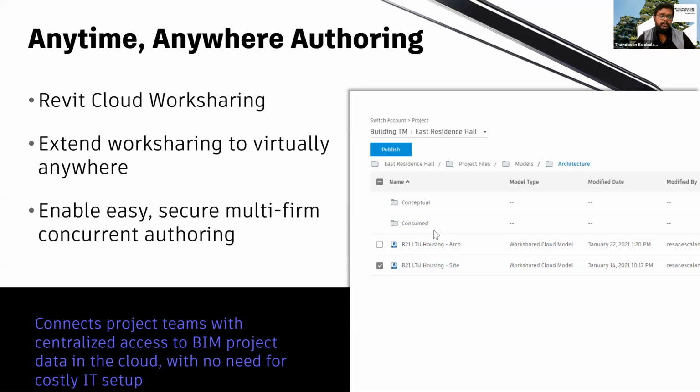So you should not disturb the rest of the person's work set also. There are multiple things that you have to take care of when you work on the office-based user interface. But with BIM Collaborate, you will be directly working on the central model, and all the changes and design packages will be done on the same model.